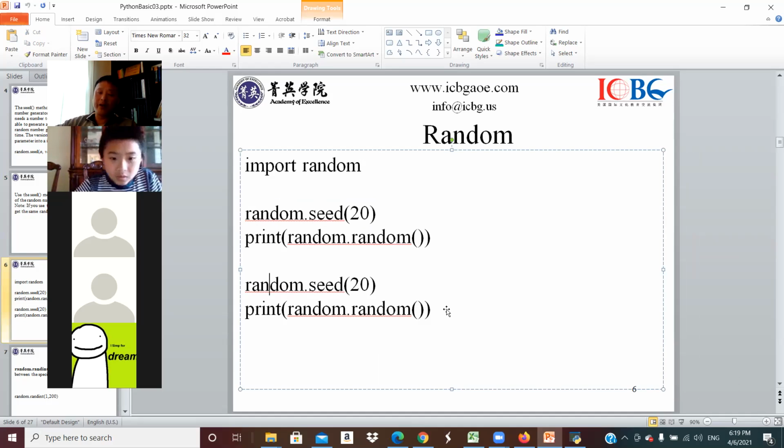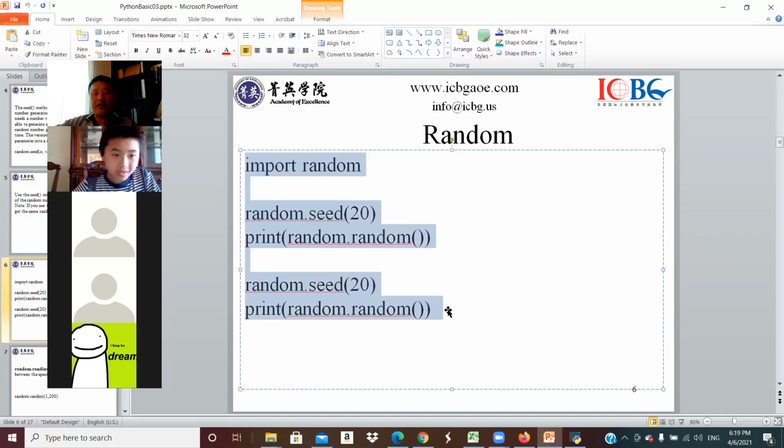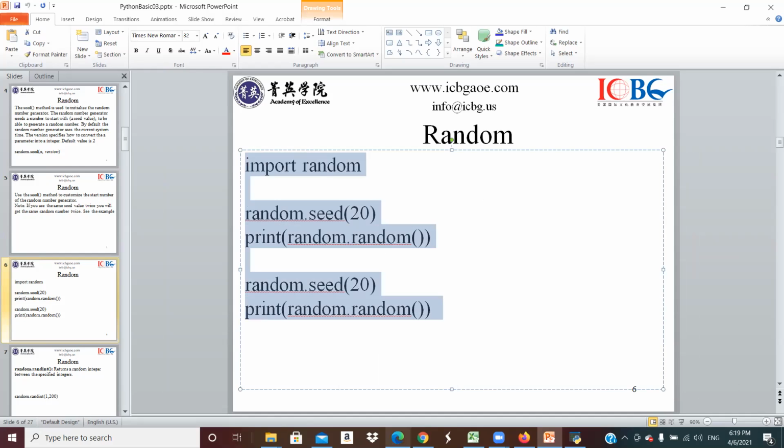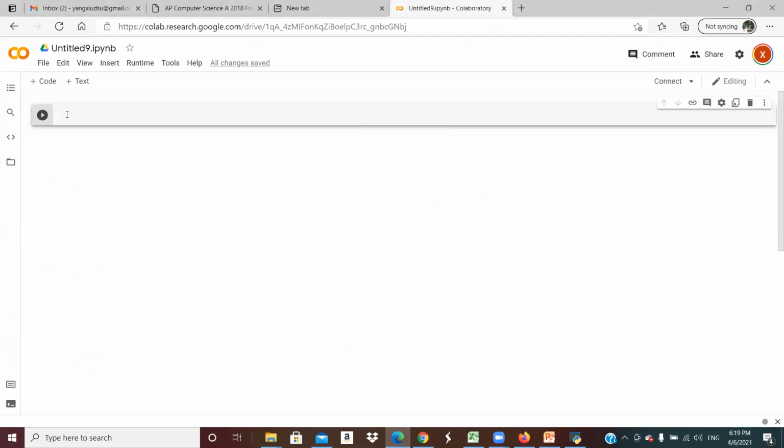See if you get the same value. Let me see if I'm lucky enough today to copy and paste it to the website. I do not use the website because it doesn't like me. It doesn't allow me to paste my code to it.